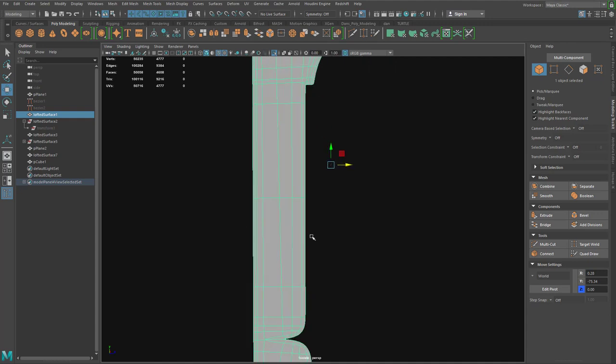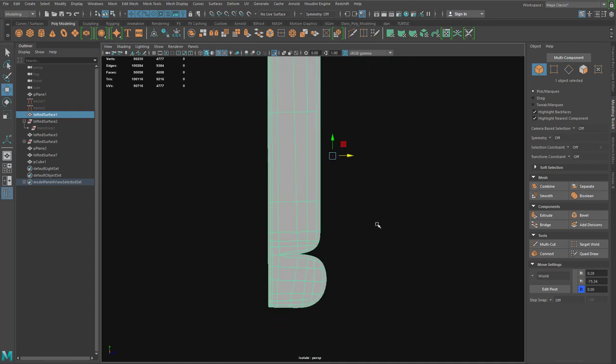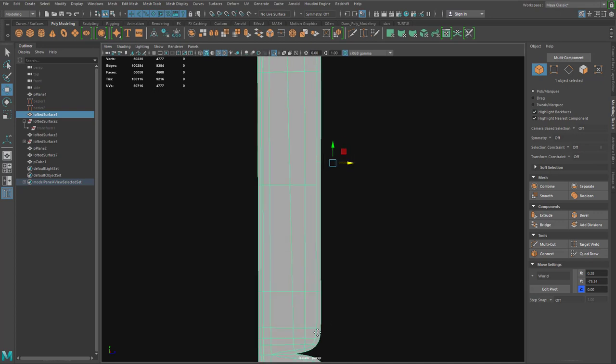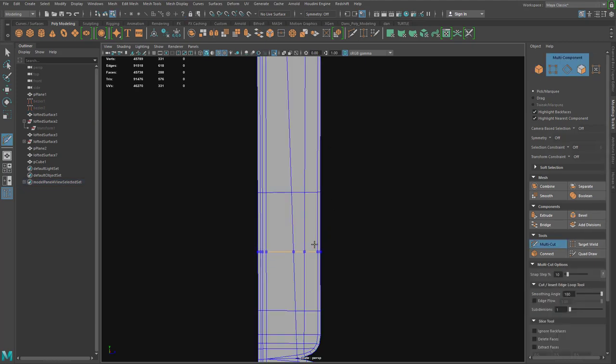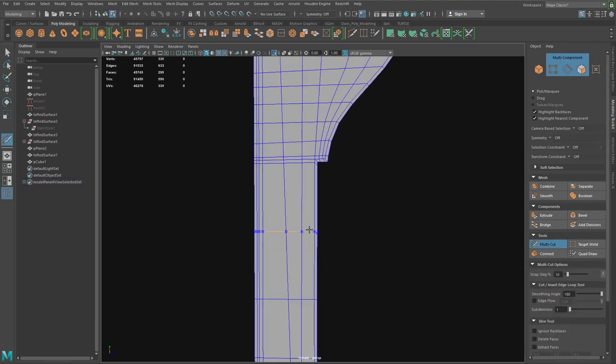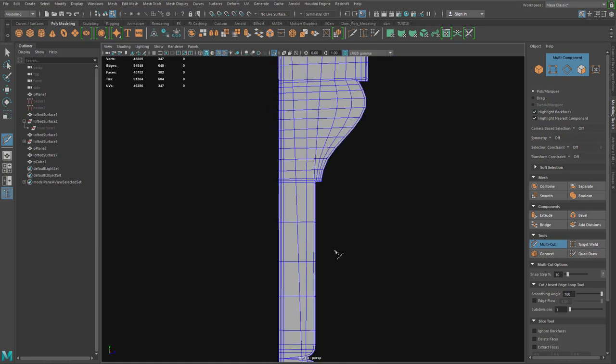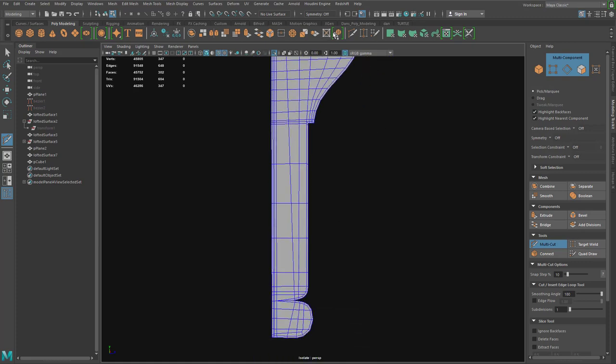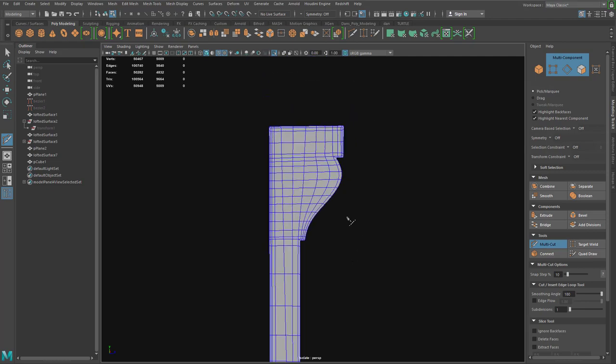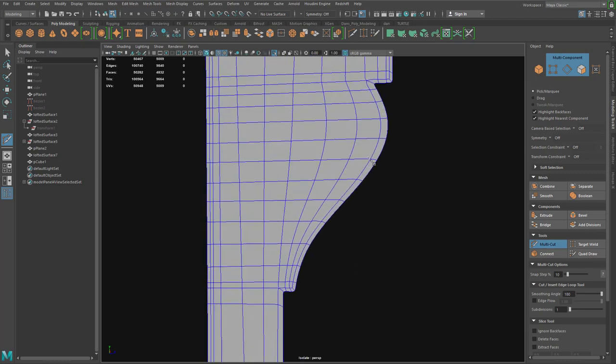Our only elongated polys are here, and if you want to make the mesh look more even, you could easily just add in a few edges. It's not going to be the end of the world. This is a high poly mesh anyway, so you can just say, I'll add one in there, and I'll add one in here, and now it'll be nice and straight. And then you just check it out again, and voila, that looks pretty sweet.